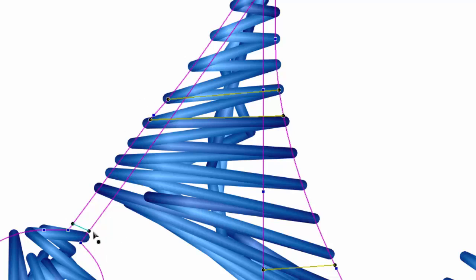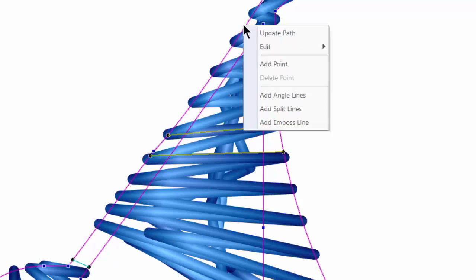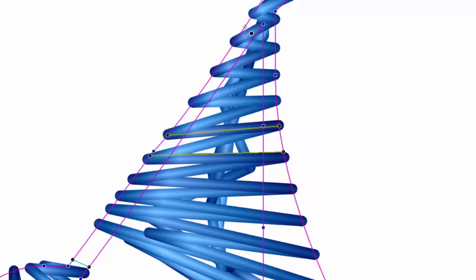And the other thing we're going to do is create another one of these split lines up here where it's very close to the point. Where that pink is, we're trying to make that its own column. So I'll come up here, right click. This time I want to add a split line. Click on one side, drag over and release, and you see that I have the split here and down here.